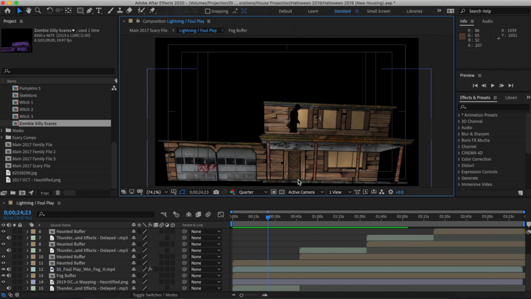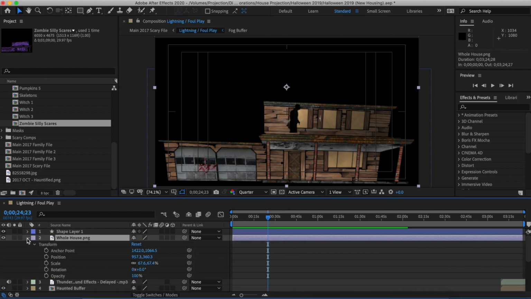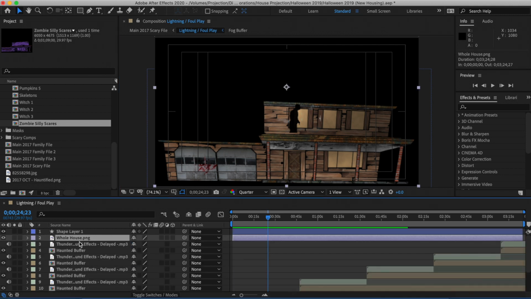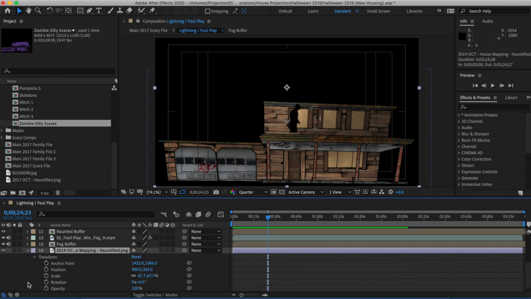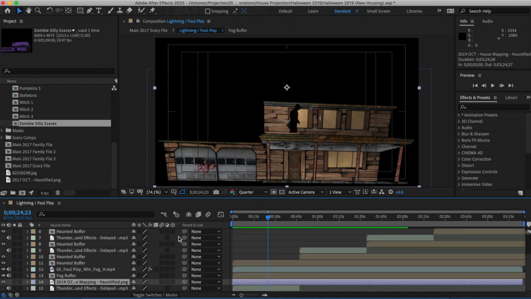So what I was thinking was, well, when the lightning crashes and it's dark out, your house gets brighter. So why don't I make this house brighter? So when I put down my whole house layer, I made sure that when I put down my hauntified layer, there we go, I made sure that it was a darker version of it. So it looked a little darker. I also had some fog playing on it, so that way it kind of looked a little more menacing, gave it a little more dimension.